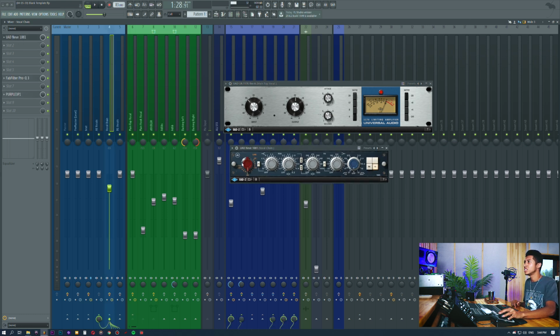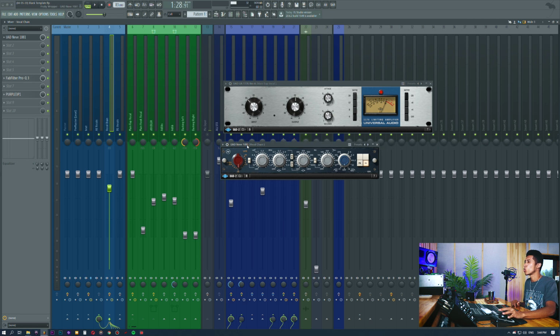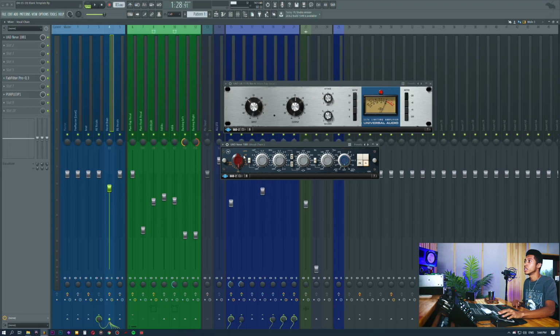So as you can see right here, I've really just pulled up this Neve 1081, and this can be any plugin. It's just that I'm using an original Neve right there, so I pulled up the same thing just to keep a consistent sound. But generally I just turned down the line level just a little bit. So as you can see, I'm probably going like -1 dB or something, and that's just helping me get a cleaner sound. And then I'm just doing a very light high pass filter, and that's just creating a bit more air, or a bit more of a trebly sound for the vocal, but really not much is going on. It's just removing some weight from the vocal. So as you can see, I haven't done much, right? I have not done much.